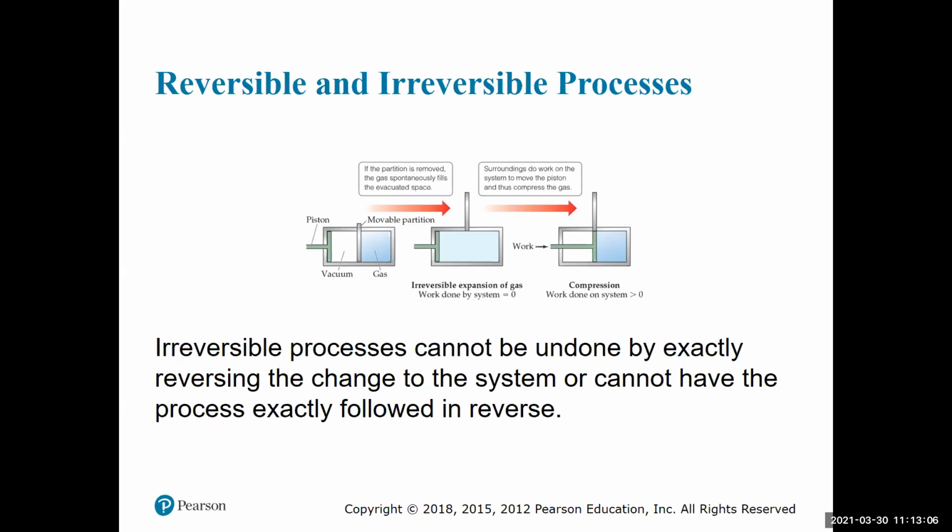Then we have a partition between the half of the container that's been evacuated and the other half, this grayish bluish part, which is a gas that's been introduced. So now we have this container: a piston to the far left, an evacuated portion of the container, a divider between the vacuum and where the gas is stored. If we take this partition, lift it up and take it out of the container, now we see that the gas disperses throughout the whole container.